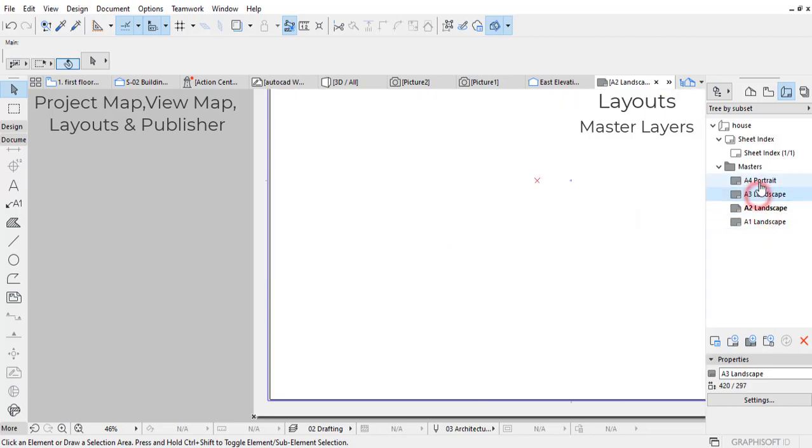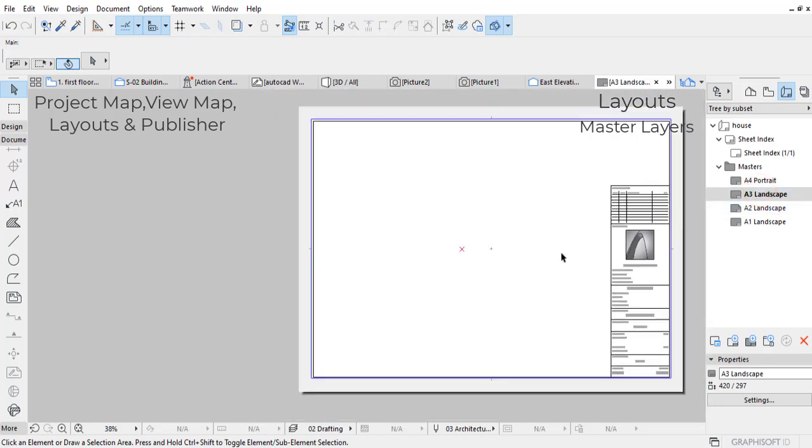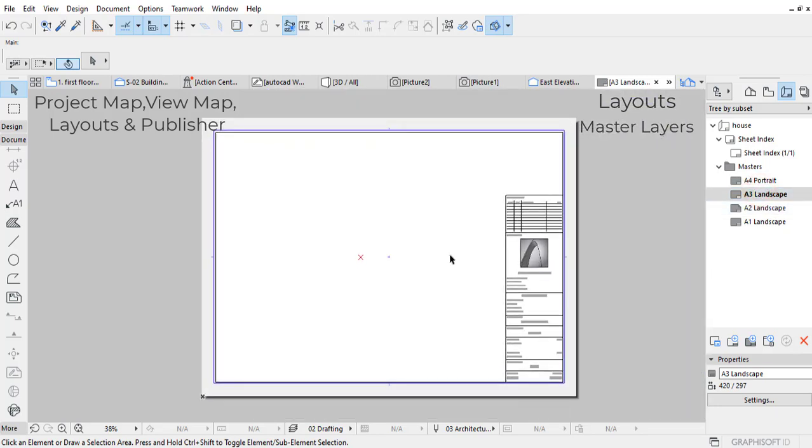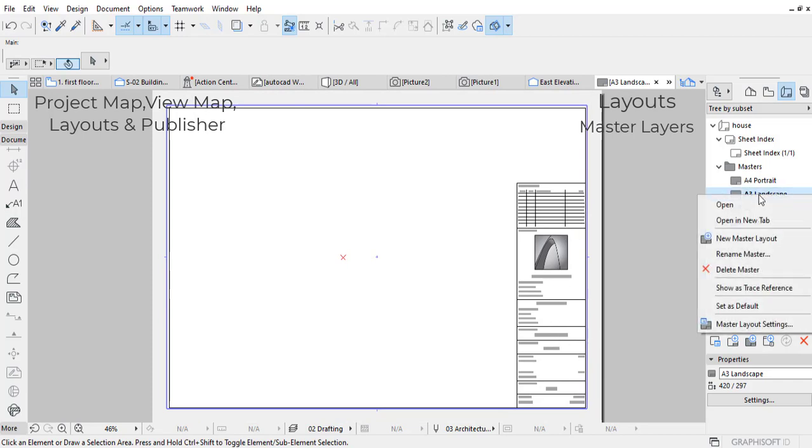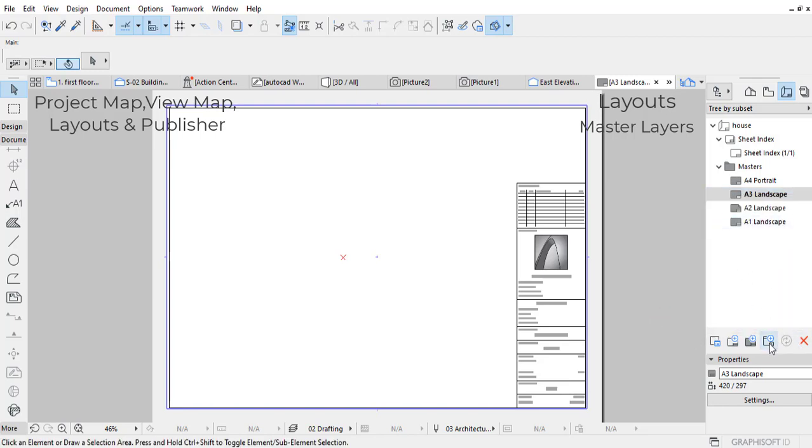Now I can create my own master layers. You can create it from this. For example, I can create an A3 paper without the label. Then I will just have to clone this. So let's see where the option for cloning is.